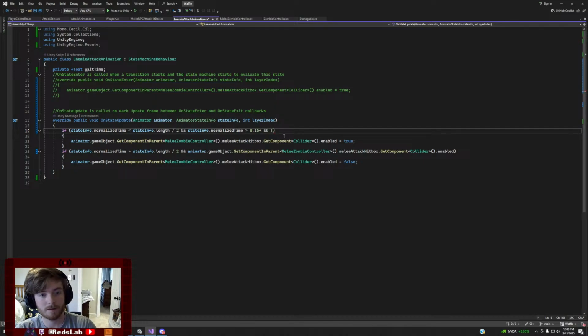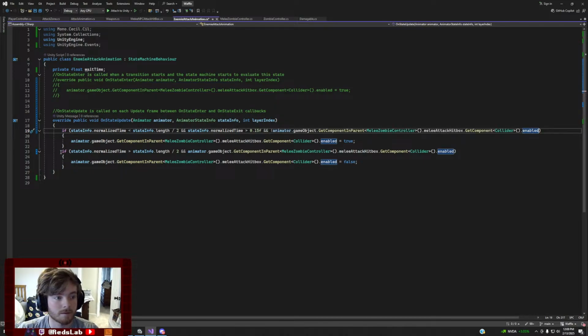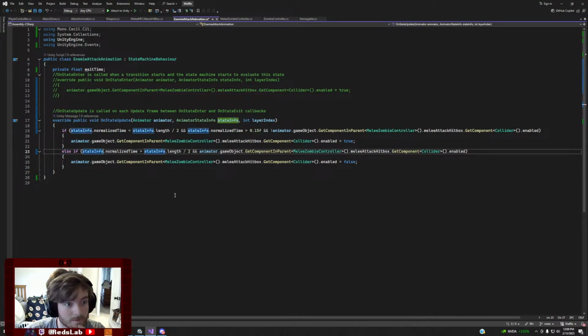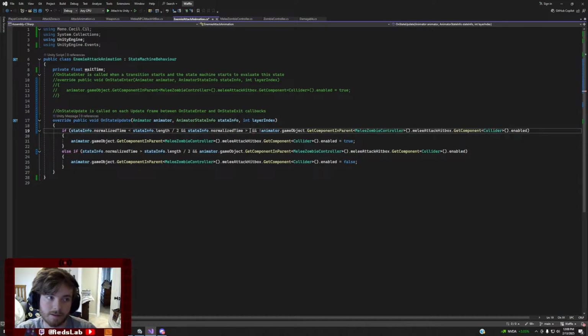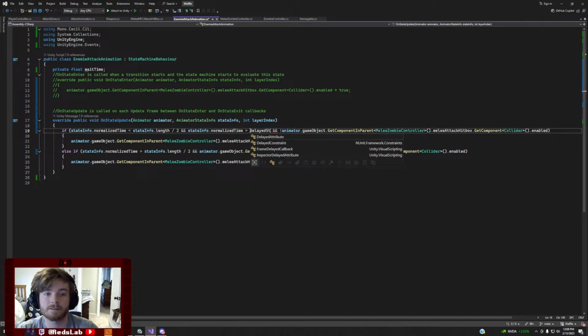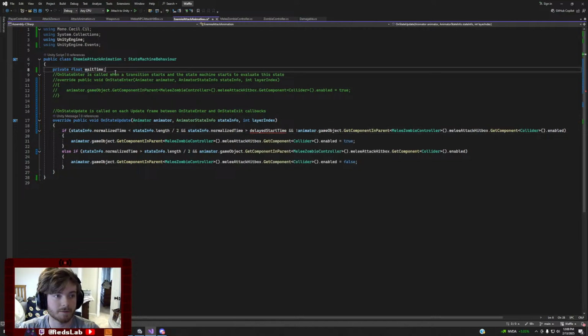And not else if. So basically, if it's less than the state info.length and it's greater than 0.5f, we'll set this as a delayed start time right here, and we'll do a private float delayedStartTime equal to 0.15f, like so.